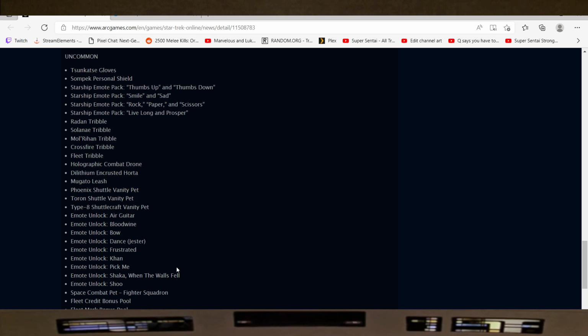Comment below when you caught that, the time mark. Uncommon: Sunkatsu Gloves, the Sompac Personal Shield, Starship Emote Packs. You got the thumbs up, thumbs down, smile and sad, rock, paper, and scissors, live long and prosper. For the triples, you got your Radon, Solane, Molrihan, Crossfire Fleet. Holographic Combat Drone, Dilithium Encrusted Horda, the Mugatsu Leash, the Phoenix Shuttle Vanity Pet, Drone Shuttle Vanity Pet.